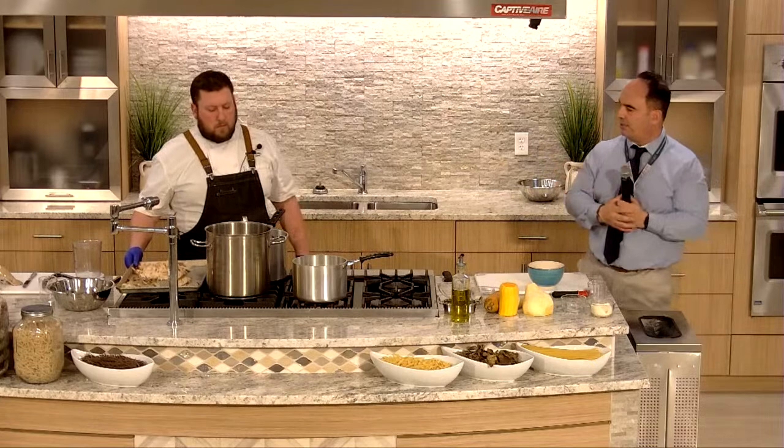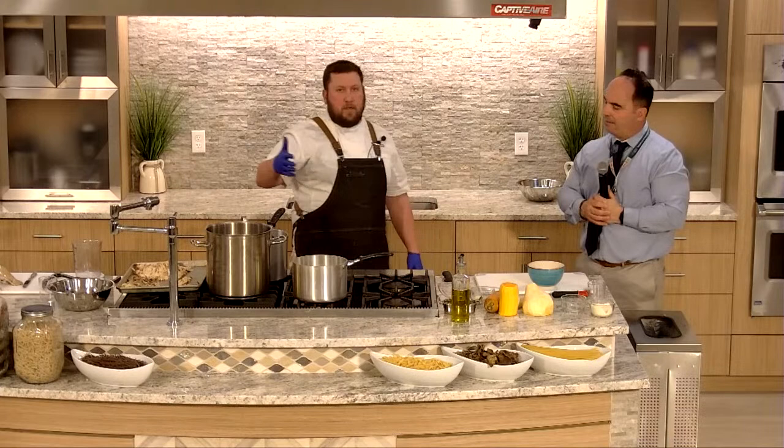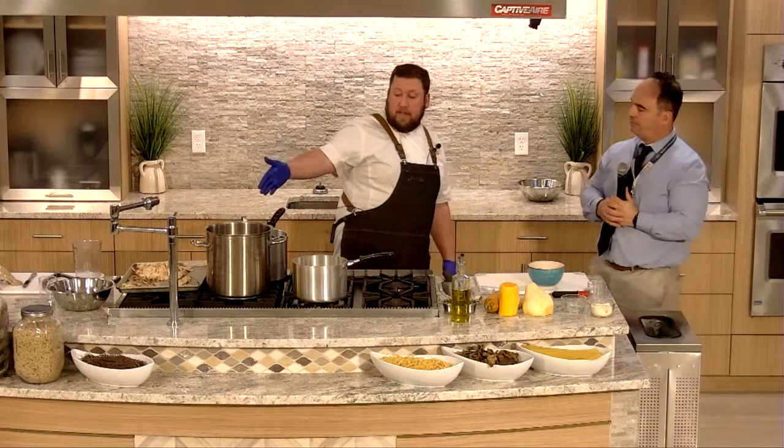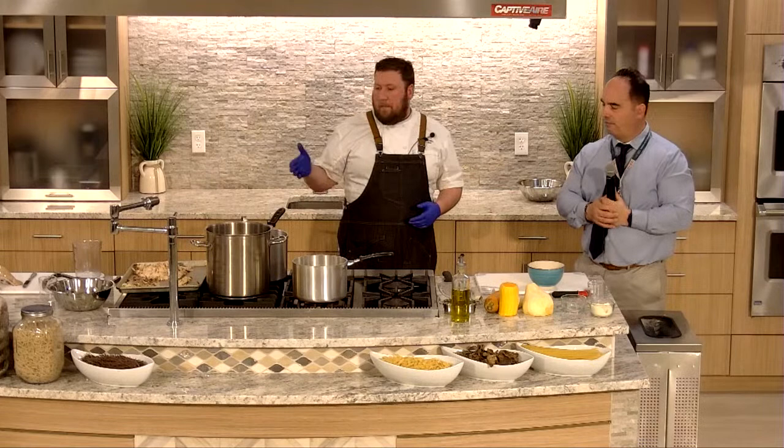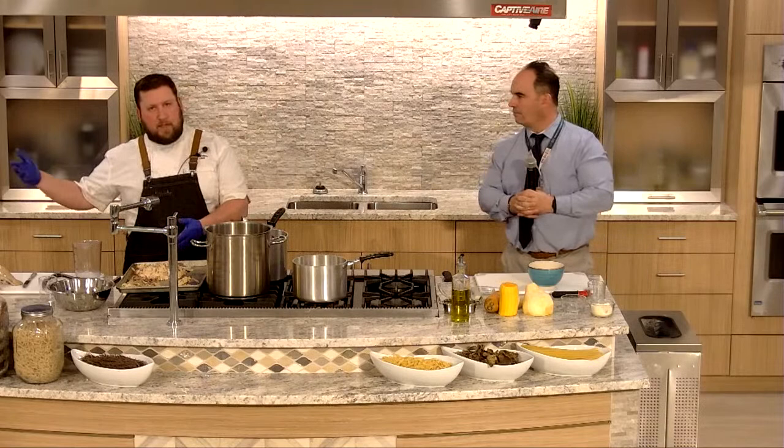Agreed. Groceries are not cheap right now, but the way that you can stretch this, for example, is I only use half of a butternut squash. And like I said, we have enough to feed probably 10 people tonight. Half of a turnip, one parsnip, half of one of our large carrots, and one whole chicken that can be utilized elsewhere for other dishes, for other meals throughout your day.